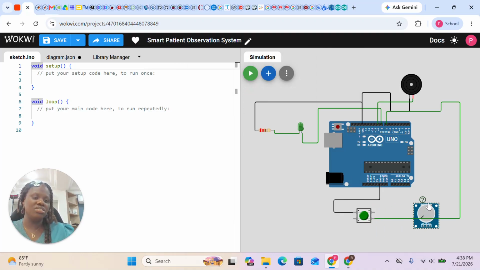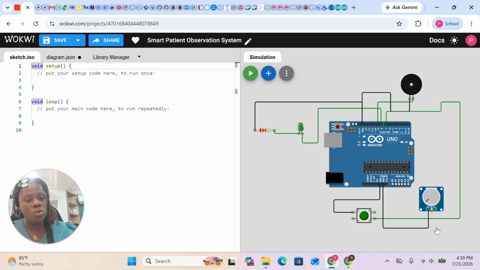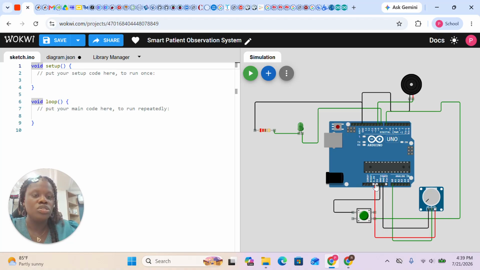The potentiometer has 3 pins. One is ground, so this goes directly to ground. The potentiometer makes it very easy. The signal goes straight to the analog pin, which is analog pin 0. So we're going to take this to analog pin 0. We have 6 analog pins from A0 to A5, and we have 14 digital pins from digital pin 0 to digital pin 13. While the VCC is the voltage, which is 5 volts, it requires 5 volts to power up. So that is for the potentiometer. We're done with the potentiometer.